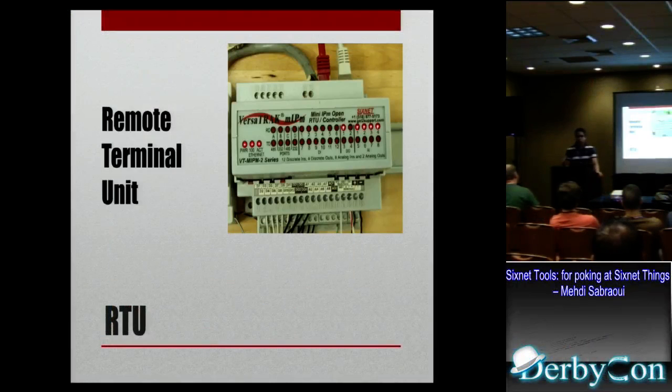It's a remote terminal unit. This is what we have down at the lab at Louisville's ISRL. It interfaces directly with whatever machine you want it to. It has a few digital I/O, a few analog I/O, a few UARTs and 2 Ethernet ports up the top. It has a lot of shiny blinking lights to attract bugs. It's running Sixnet's proprietary software on top of Linux 2.6. The proprietary software is kind of more of a rootkit, but we'll get into that later.